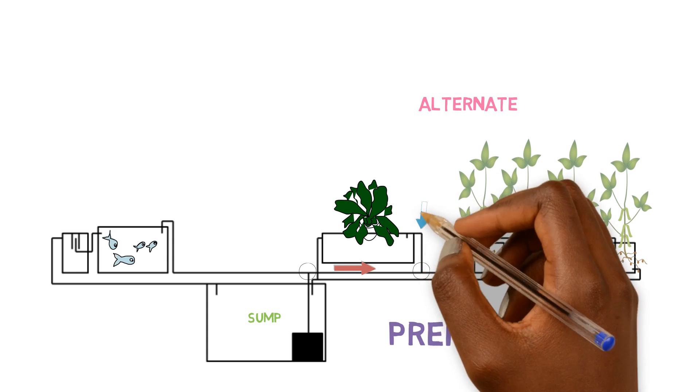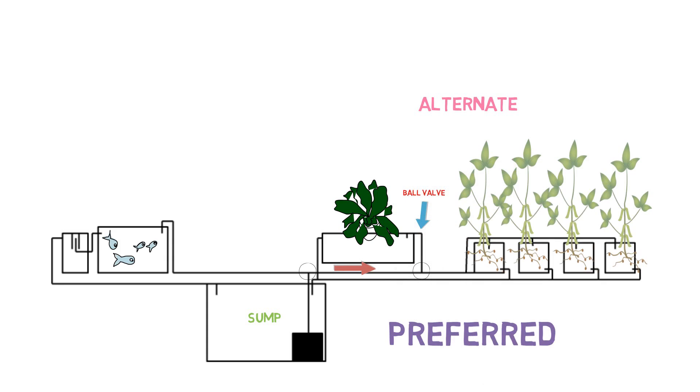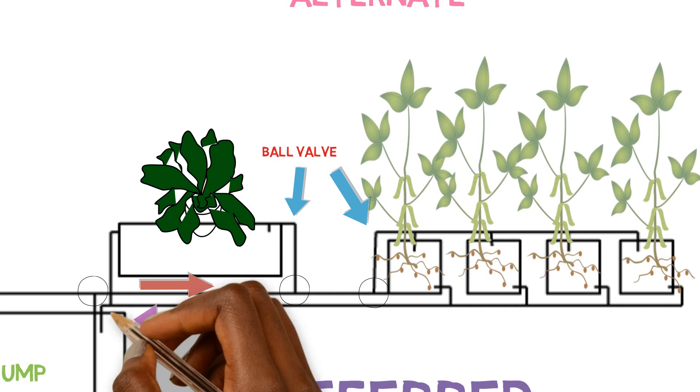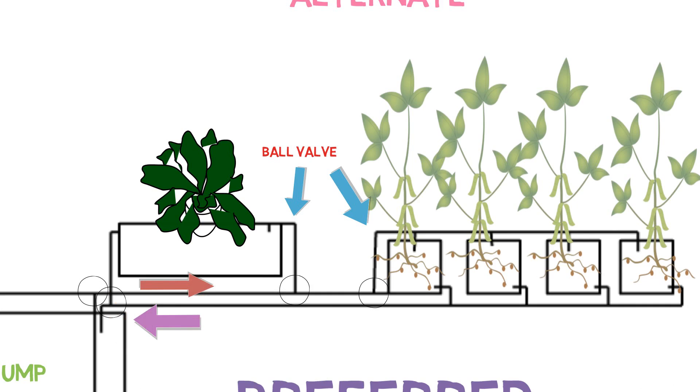One line is going all the way down across the section of each one of the individual systems. We have it going across, and a piece of that is going to split off, come inside the deep water culture system, where we can adjust the flow individually. And then the rest of the pipe will go across, we'll have it come up and run a pipe across the Dutch buckets. We also have a ball valve on that where we can control the flow rates. The outlet or drain of the Dutch buckets will connect into one return line, and the deep water culture system outlet will connect to this as well. And it'll all drain back into the sump tank.